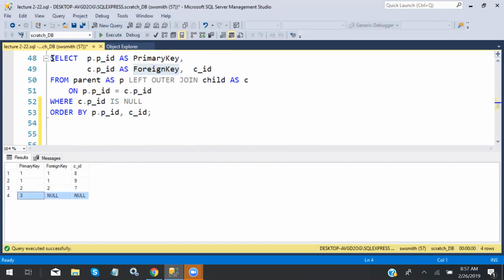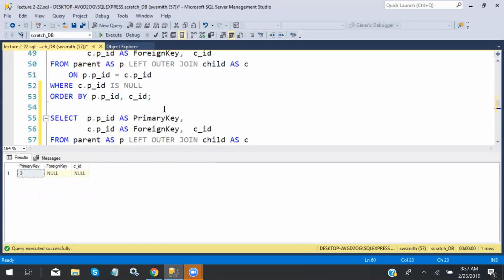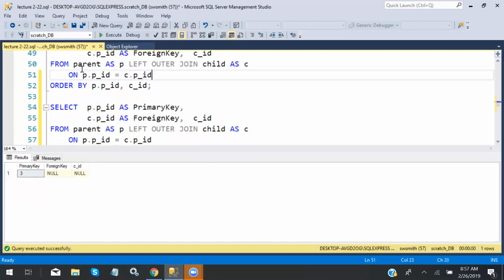So if I execute this, and I will leave it this way, notice I just see that. So probably what I should do is break this out. I'll break this into two, and I'll take that out of this one.